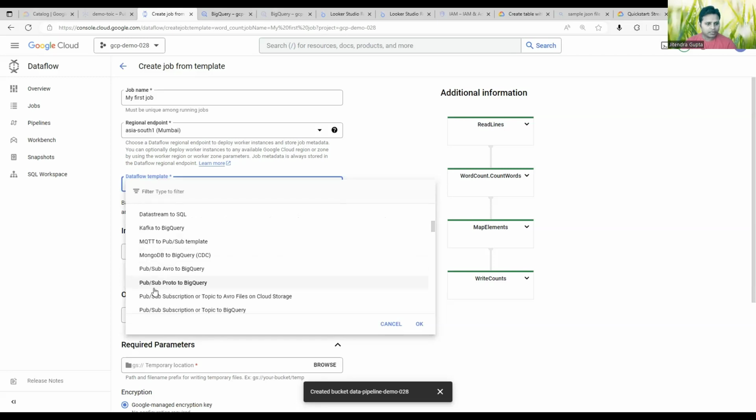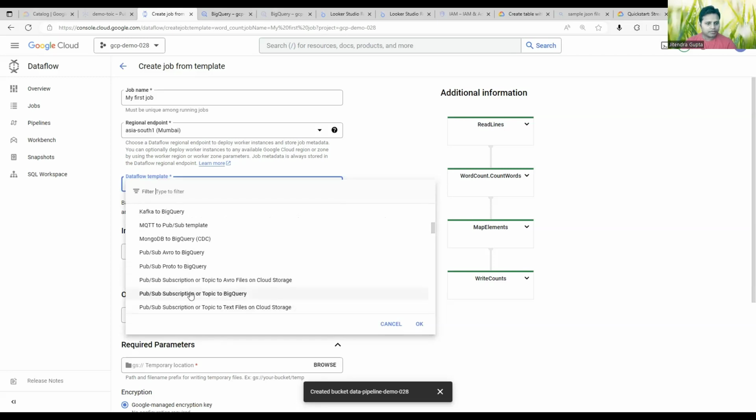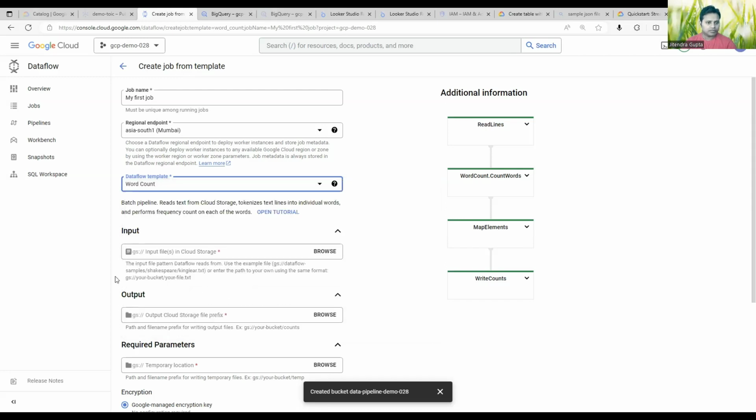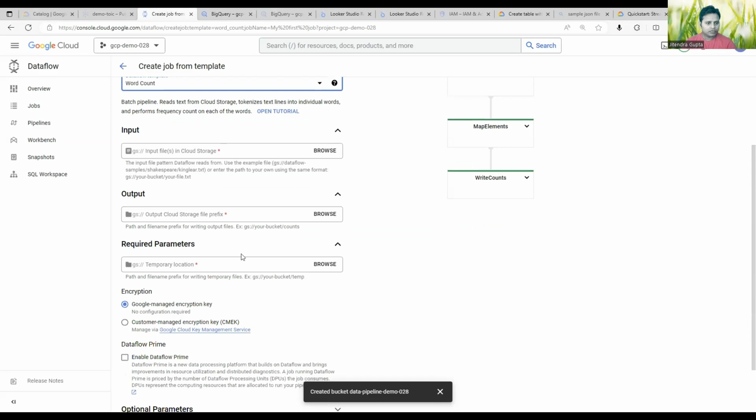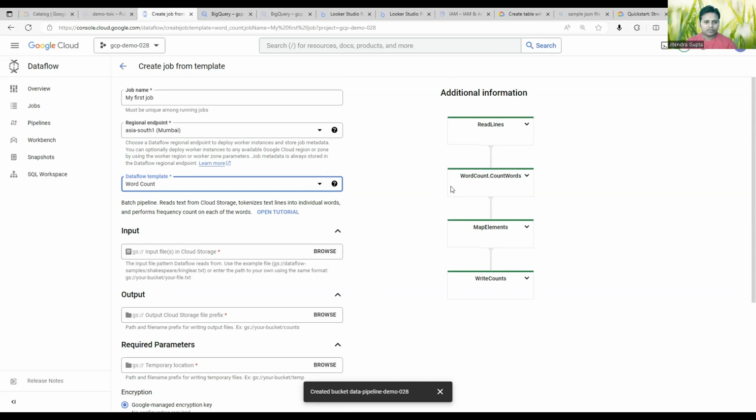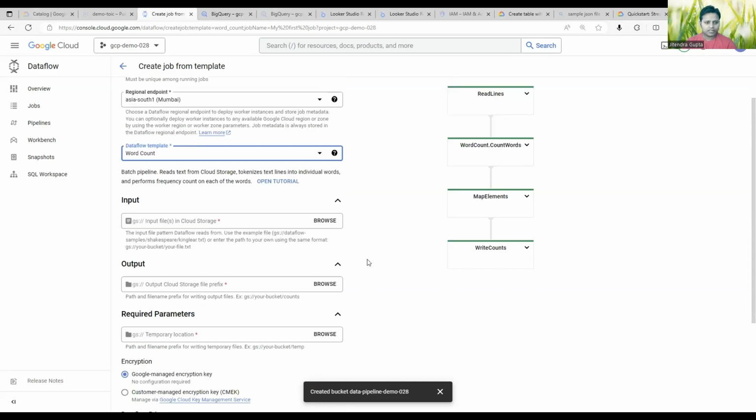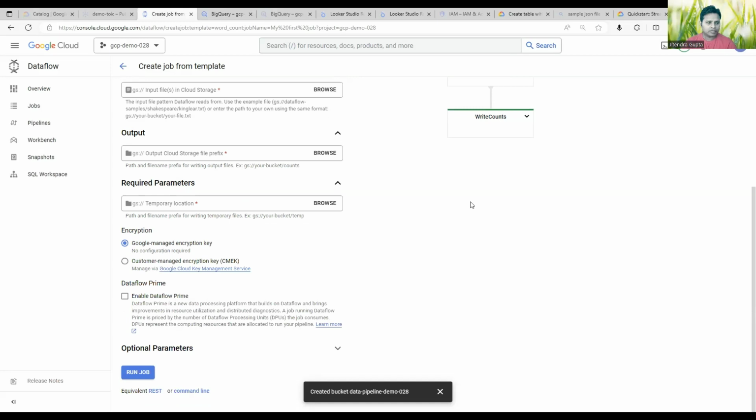So we can take data from a Pub/Sub subscription or topic to BigQuery. That is what we have done just now, which was bypassing Dataflow. Earlier, we were going through the Dataflow step only to reach there, which was definitely not a required step. Whenever we are working with Dataflow, we use a template or we create our own template and then use it here. Provide an input file, an output folder, and then a temporary folder, so that if some of these steps fail, it should still be working. Those steps are done, and then ultimately it will complete the task.